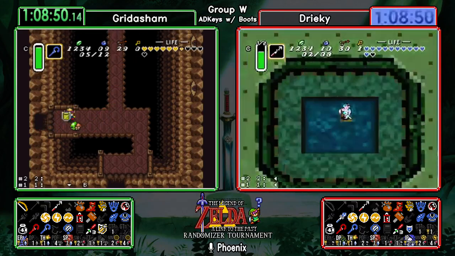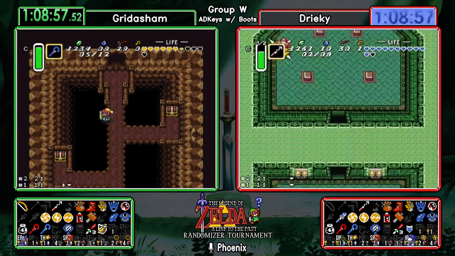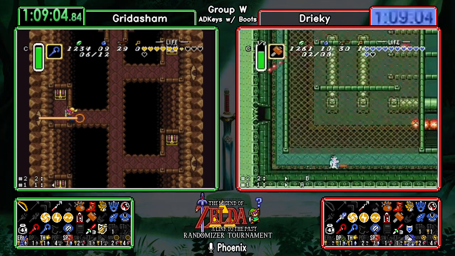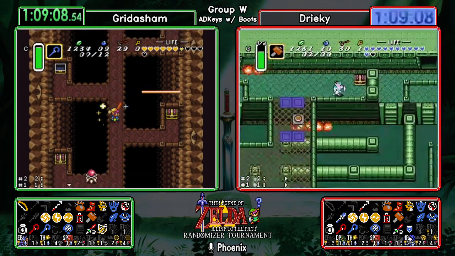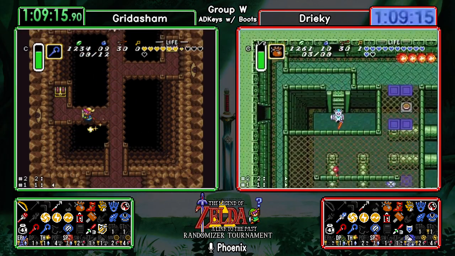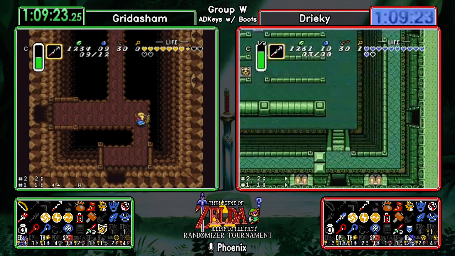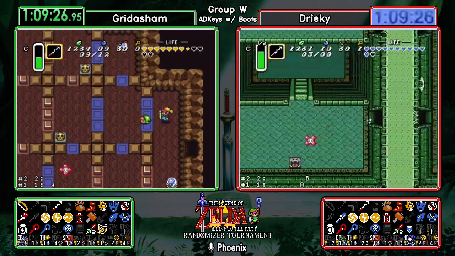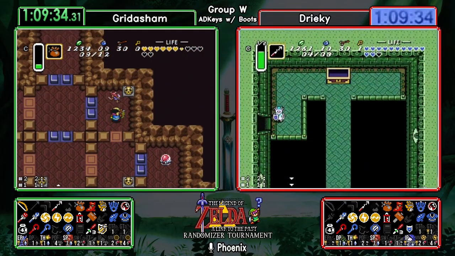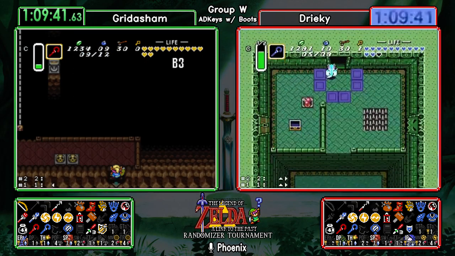$300. But there are still a few checks left here. Another GT small. And here is the fire rod. This will mean we can clear TR. I know Ice Rod on Fire Rod, I know Ice Rod on Laser Bridge, but not Fire Rod. Okay, things changed.